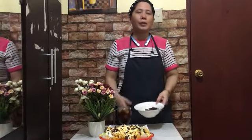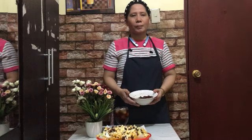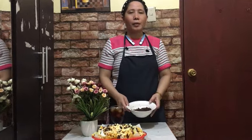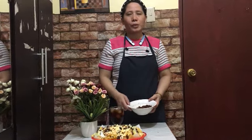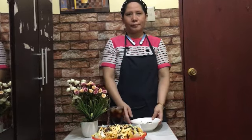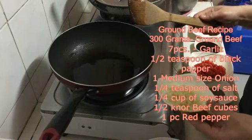Before we saute the ground beef toppings, we need to boil this for about 20 to 25 minutes, and we need to use the strainer to remove the excess water. And after we saute the ground beef toppings, we need to use again the strainer to remove the excess water. Let's start cooking our toppings.